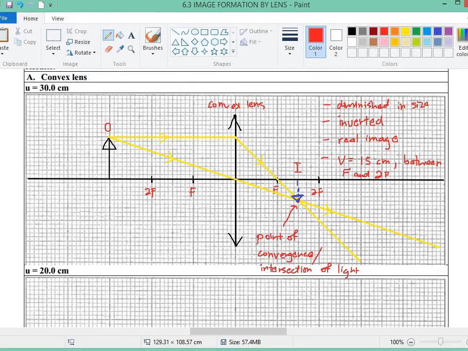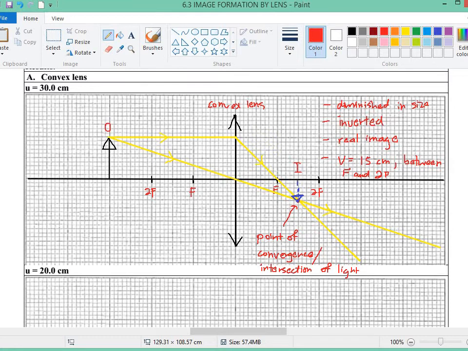Okay, so done the first ray diagram. Out of the three rules, we only need two to get the characteristic of the image.